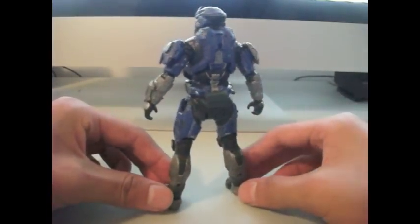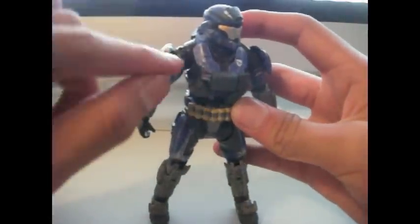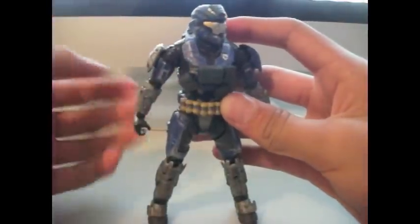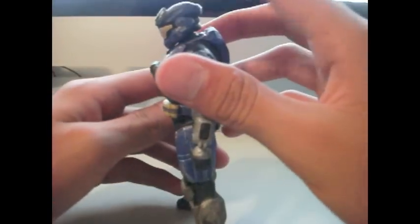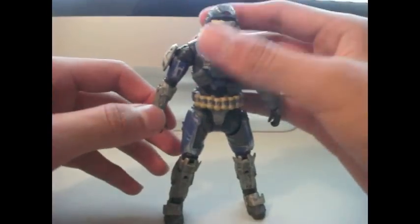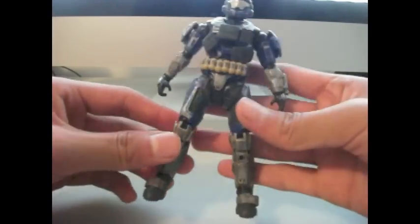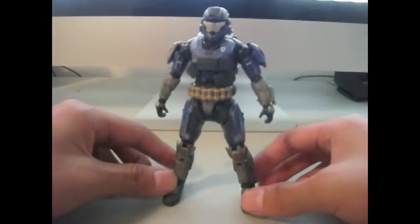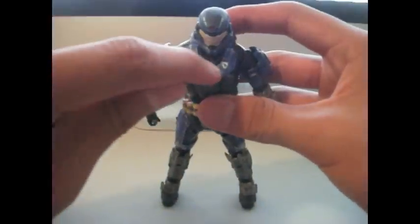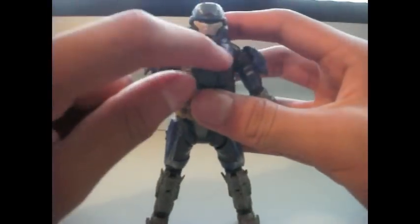Let me give you a nice little back view of it. The paint job is amazing — you can see that it's been through an odd battle, and it has a nice little dry brush effect to make it look like it's worn. The helmet could use a bit more on the back. The whole color on it is sweet — I like the blue and silver on this figure. It has the Bungie logo down there.